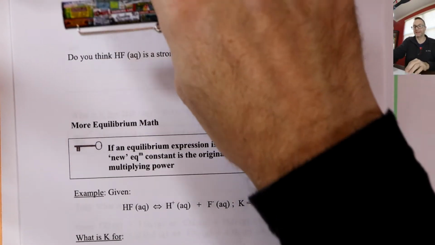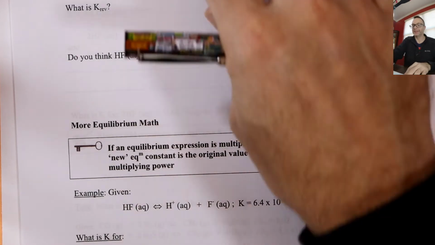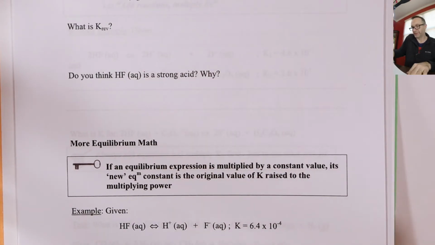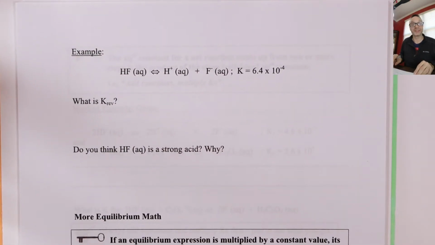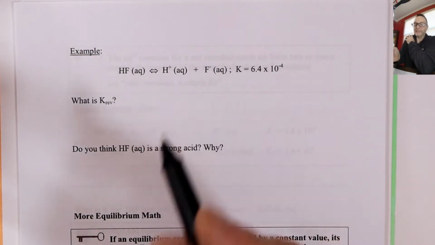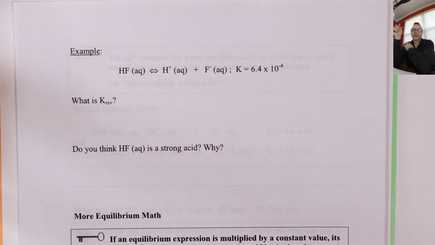Here's a classic. As I'm sitting here working through this with you, I have a story in my head I'm going to tell you, and I'm going to look online for some pictures, hopefully video, to show you this kind of scary thing, right? So here's HF, and if you remember your periodic table, hydrogen, chlorine, bromine, iodine. If I make HCl, that's stomach acid, right? HBr, hydrobromic acid, also a super strong acid. HI, again, group chemistry, super strong acid, right? So we're familiar with HCl, super strong acid.